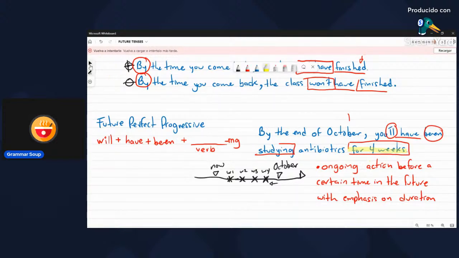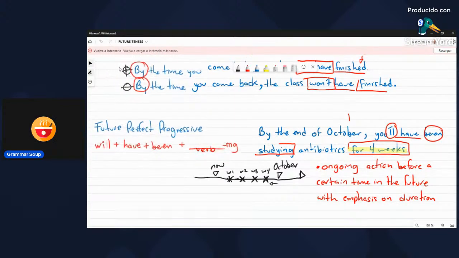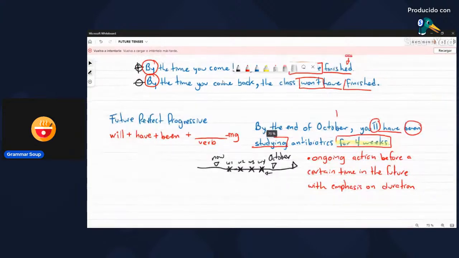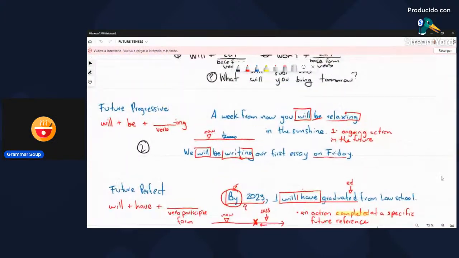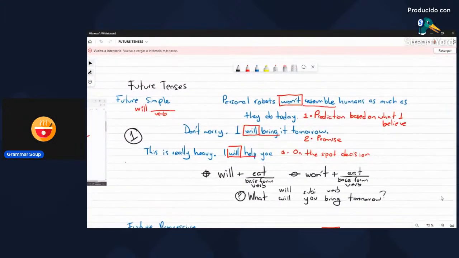Now let's review it. I'm so sorry because at the beginning I was not sharing the screen. You were probably just listening to me. So let's give it a little summary here. Wait a moment. Here, let me put everything straight. Okay, and then at the end we're gonna do a little test. Let's see if you guys are prepared for that. I'm pretty sure you will. You guys are really smart.